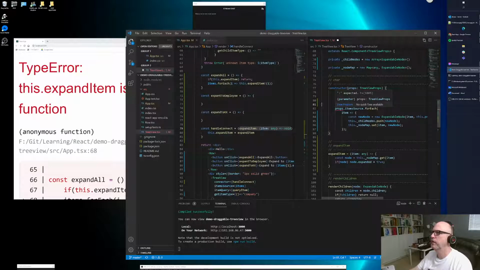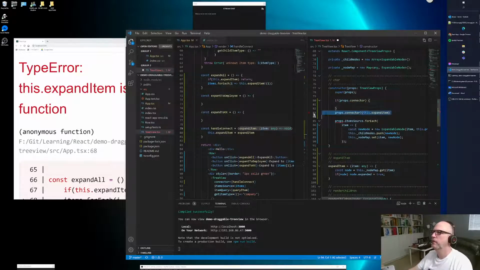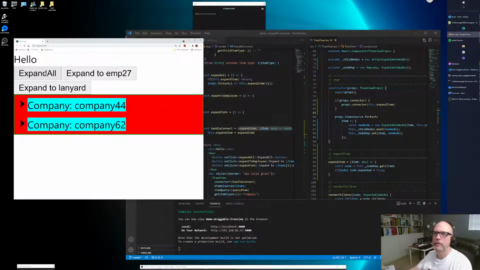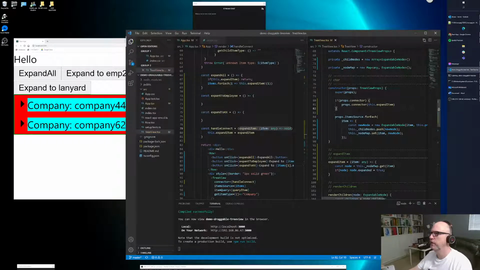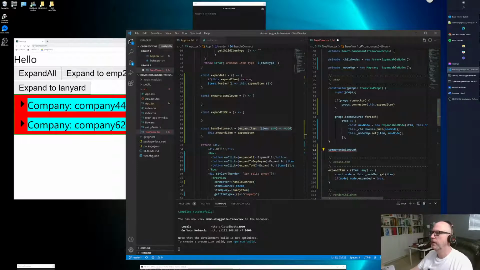Why are you unhappy? Expected a colon. What? All right. If props.connector, then do that. Didn't work like I thought it would. Okay, this will probably not work, because I don't think we have a connector at that point. Yeah, I don't think the connector there is correct. So we got to do this on component did mount. So we have to do this after the component mounts.